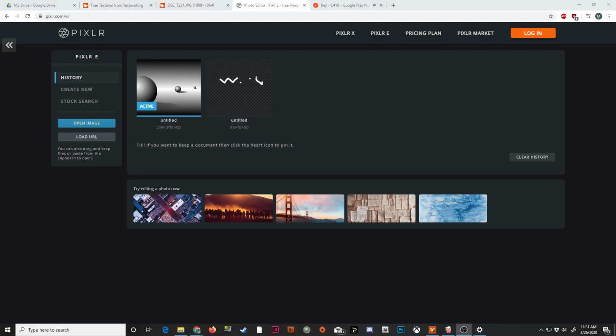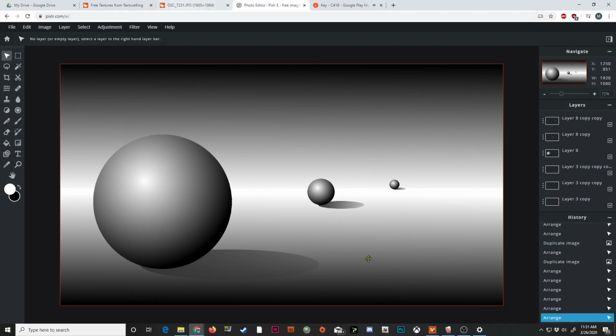Hi guys, want to demonstrate a couple of possible things that we can do with Pixlr that you may not have thought of at this point. So the website I'm looking at here, same as before, pixlr.com/e. That's the Pixlr E editor. And you should, in theory, see the file that you started working right there. I'm going to go ahead and just click that.